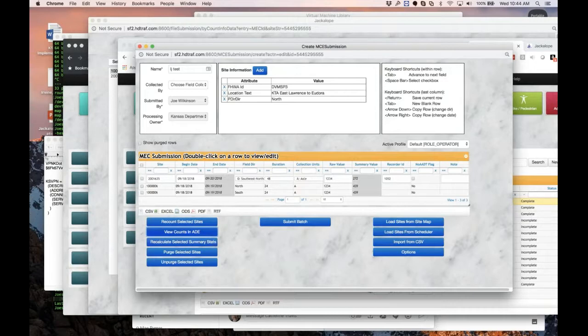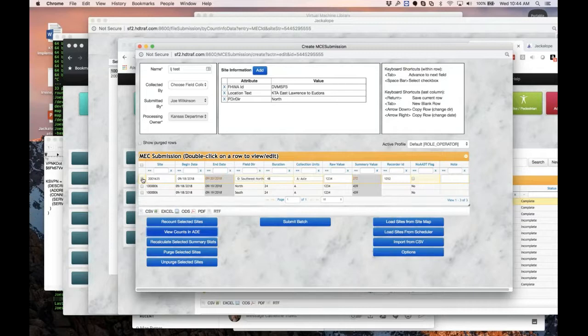If for some reason the factors changed out from underneath these values, so let's say you do all this and you discover, oh wow, this summary value is way off, and then you look at the factors and realize, oh, my factors are totally screwed up, or maybe this site belonged to the wrong factor group, or any combination of things that can affect the calculation of summary statistics. You can select that and then hit recalculate selected summary stats, and it'll recalculate these, 272, 439s, using the new information, so the new factor group association, the new factors themselves.